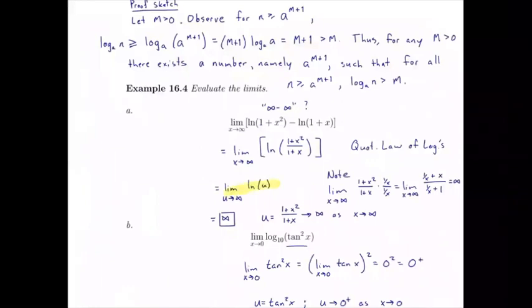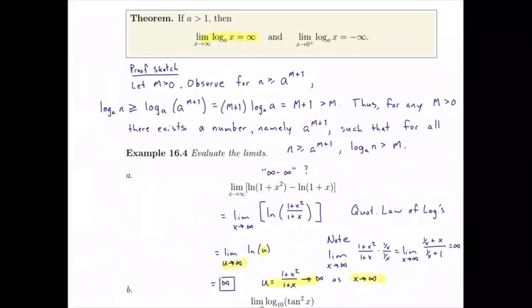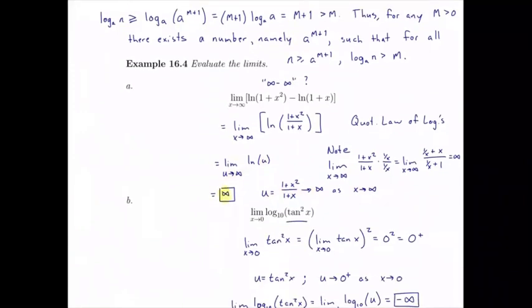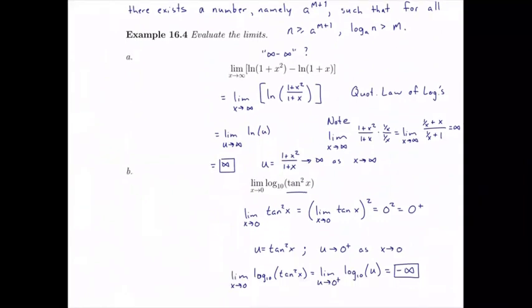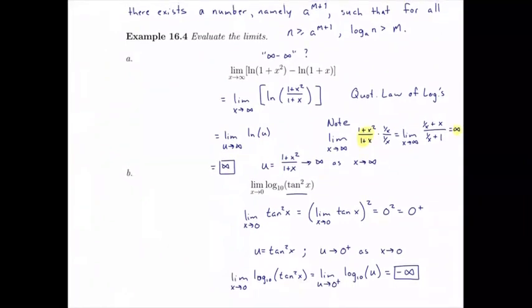So this thing here, which was equal to that, right? We know that u is going to infinity as x goes to infinity. So we swapped everything out completely to make it look exactly like this up here. Only the log base is e instead of a in our case, and e is greater than 1, so it still fits the rules above. And we end up with positive infinity coming out of that. So I'm doing a lot of the legwork to talk about all the justification for it. Most of these steps should be somewhere in there. Maybe this one, if you did a shortcut to here, that'd be just fine, right? But knowing how to do this if you're not sure is always really good.